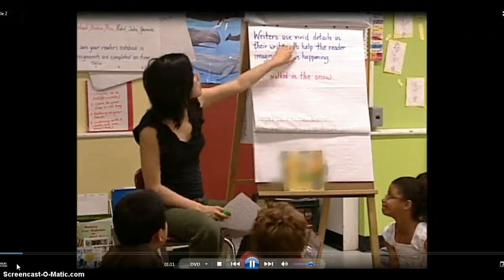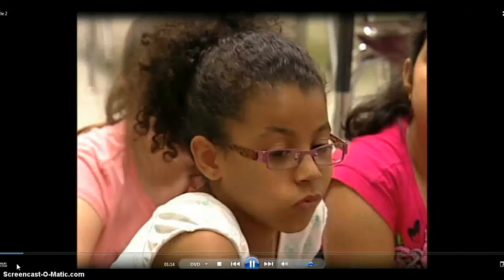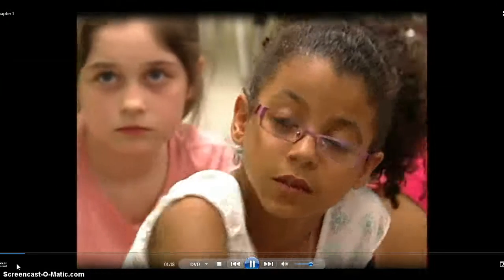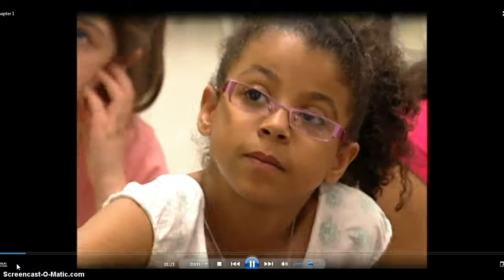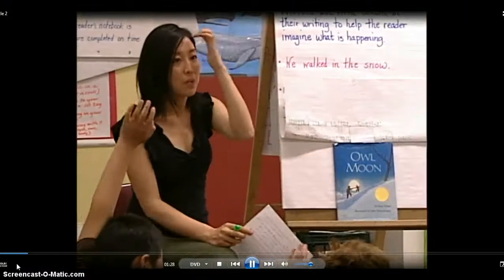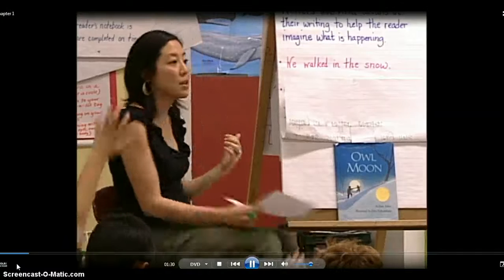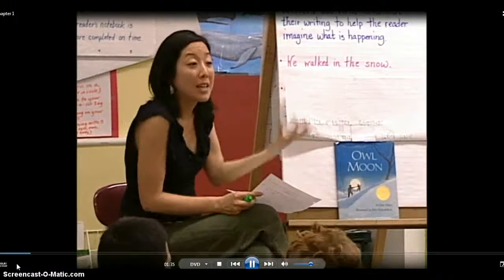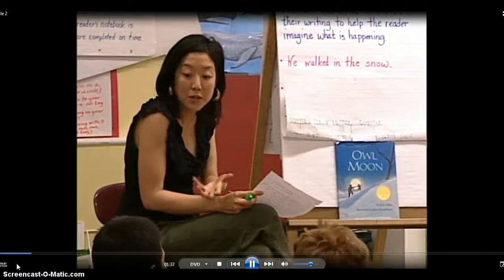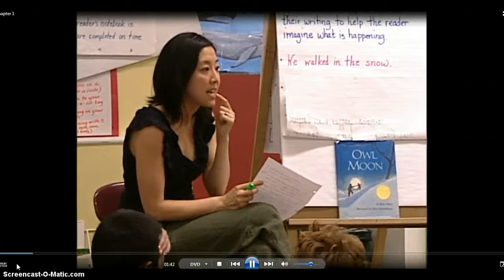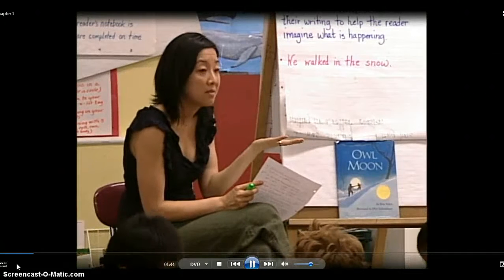Okay? One of those words up there that might be new to some of you and not to others is the word vivid. Does anybody here know what the word vivid means? Clear. It means you can picture it, right? How many of you guys remember this book, Owl Moon? We've used this book quite a bit to talk about using details. And we did talk about Jane Yolen writing like a poet, picking her details really carefully, details that we can see, hear, sometimes taste, feel, smell, right?